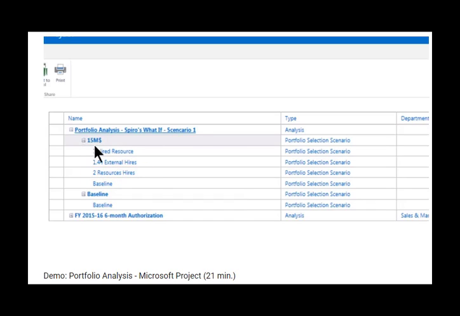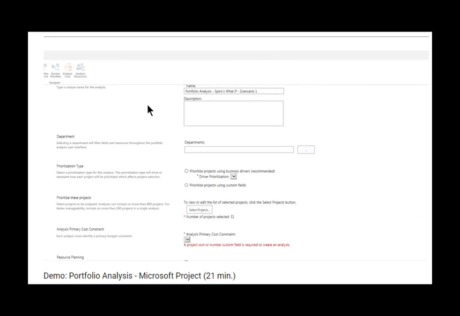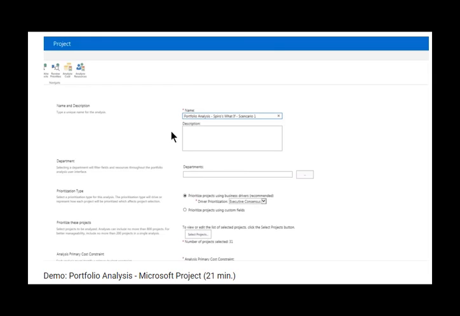Let's proceed now and take a look at the setup of this model by clicking its name from our list. We can see the name field and the name of our model. Further down, we see that the executive consensus has been selected in this model from among the other 3 driver prioritizations that we discussed a moment ago. Further down, we can see the initiatives that have been selected for analysis.